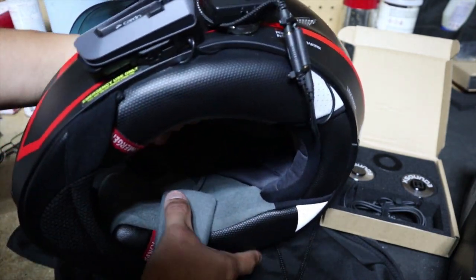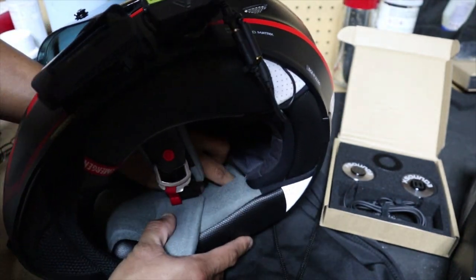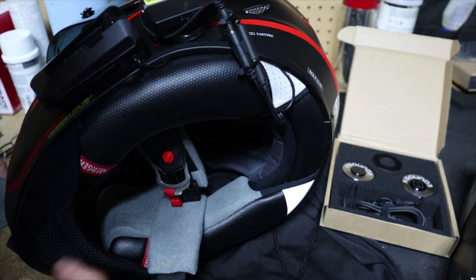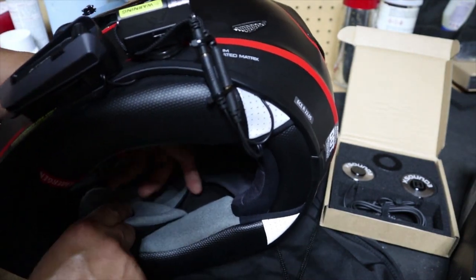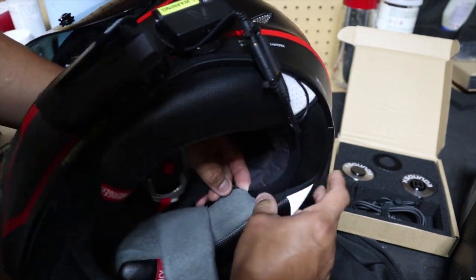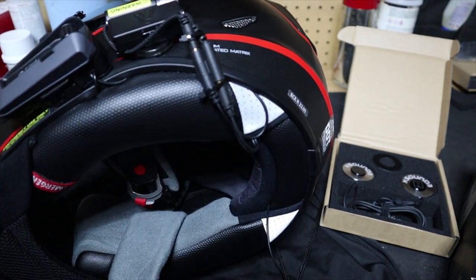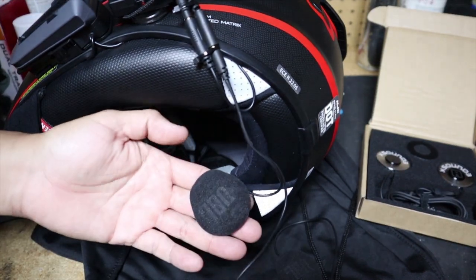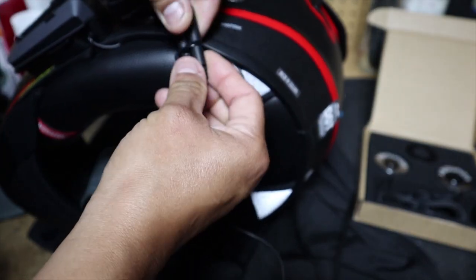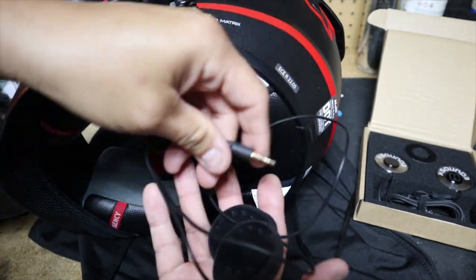On the inside of the helmet, there's going to be this little padding. You want to just remove it. I have the padding on mine because I was trying to make it a little bit more quieter with the wind noise. So remove that little padding if you have it; if you don't, don't worry about it. Next, we're going to remove the speakers — take those out. Pretty much the way you put them in, just take them out the same way. Do that for both sides. Now that we've got them out of the little pockets in the helmet, go ahead and disconnect them from the unit — it plugs in right here. Just unplug it. There you go, you've released the speakers from the comm system.